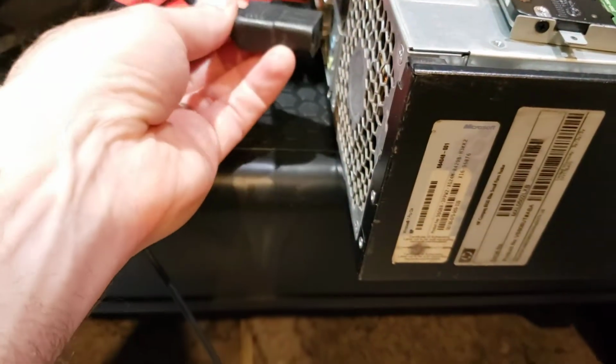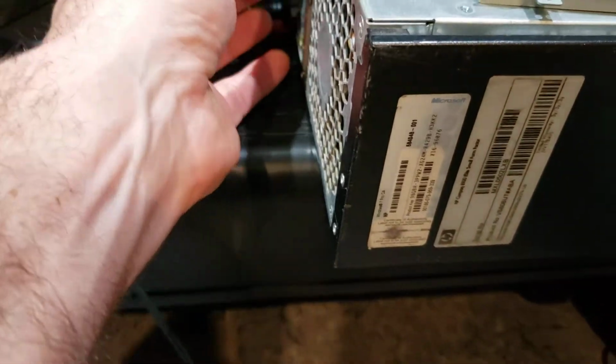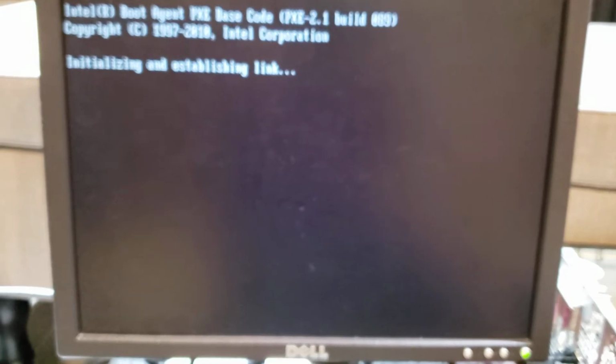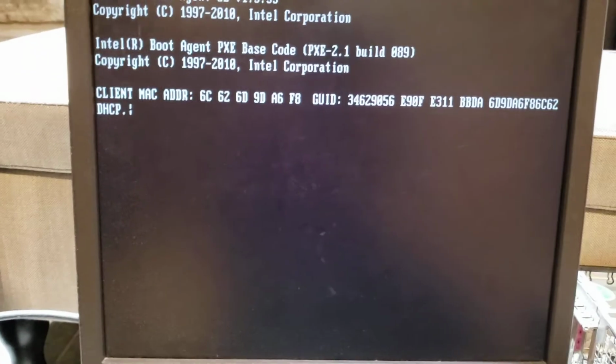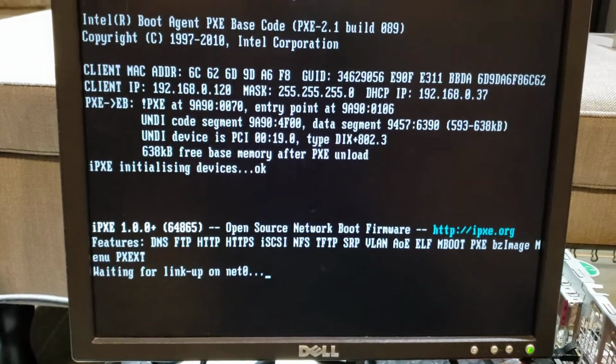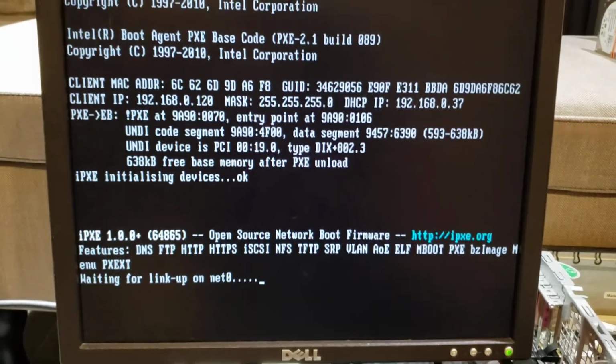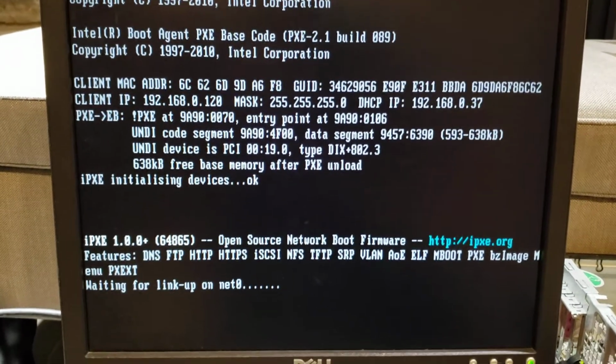Now I'm going to go back to the other computer, plug the power back in, and let's see how it reacts when we turn it on. Okay, so we're booting up. And again, we've set a task in the server to take the hard drive on this computer and basically shred it.